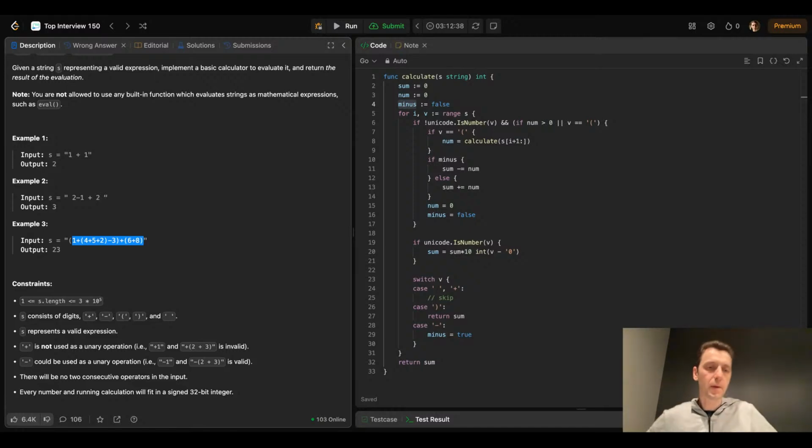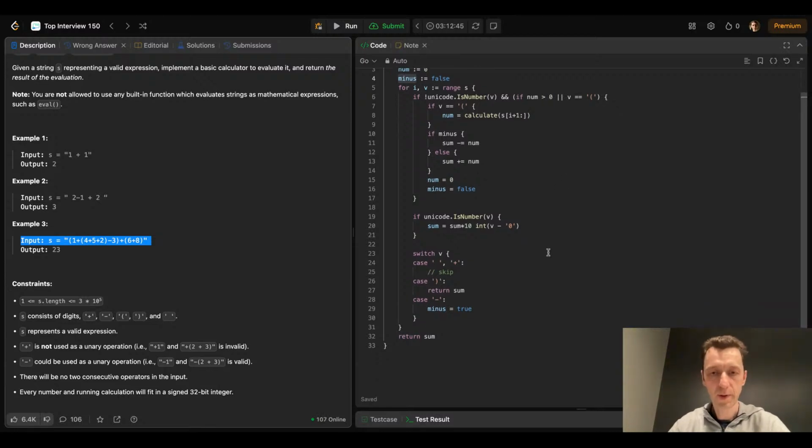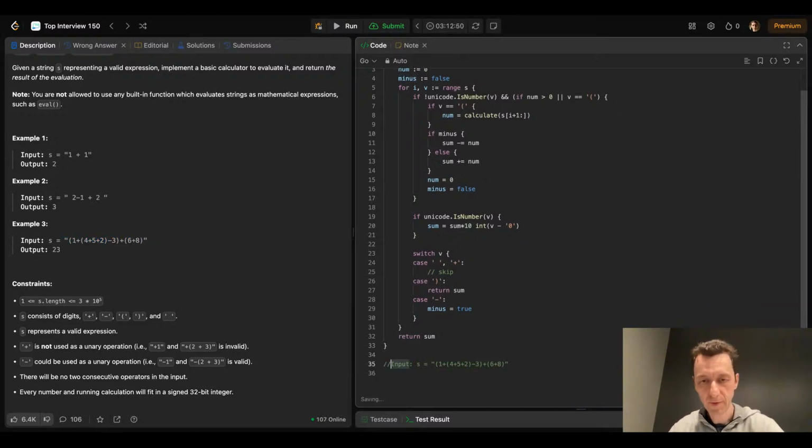If we look at this example, it will be like that. This is our first call input.